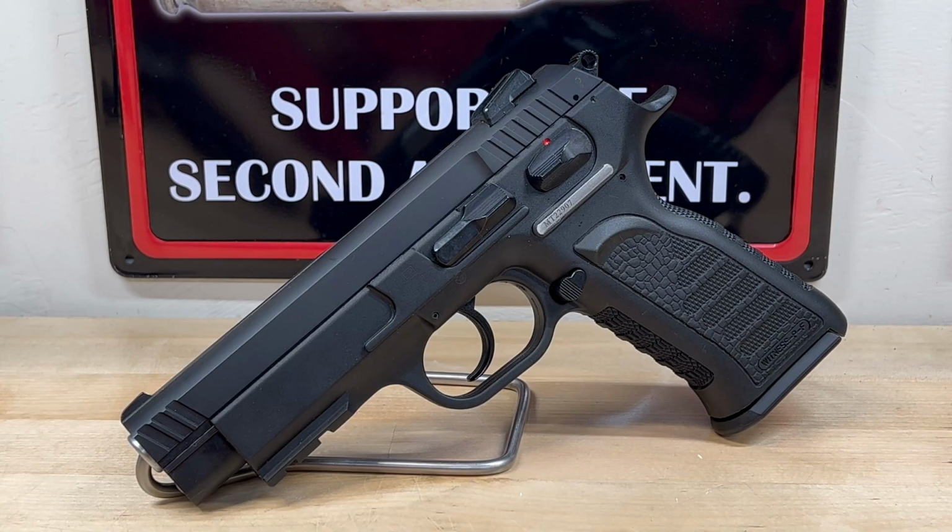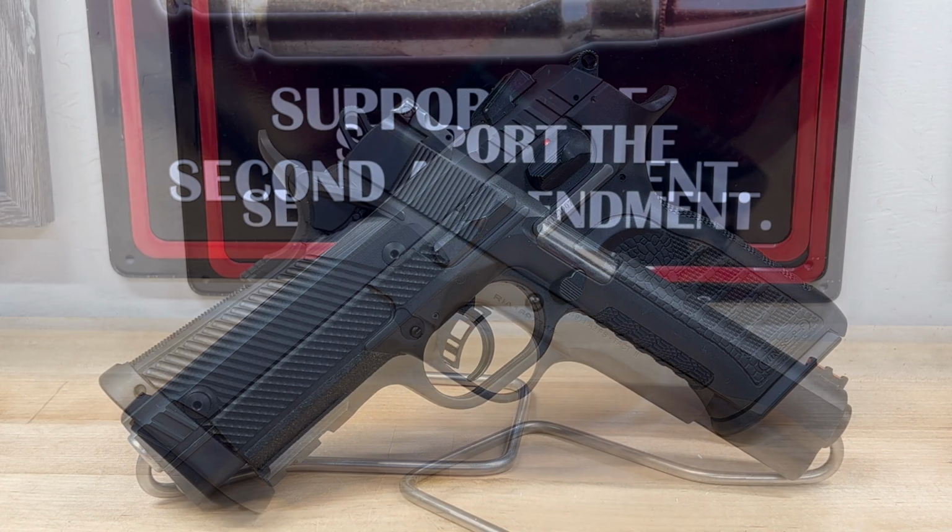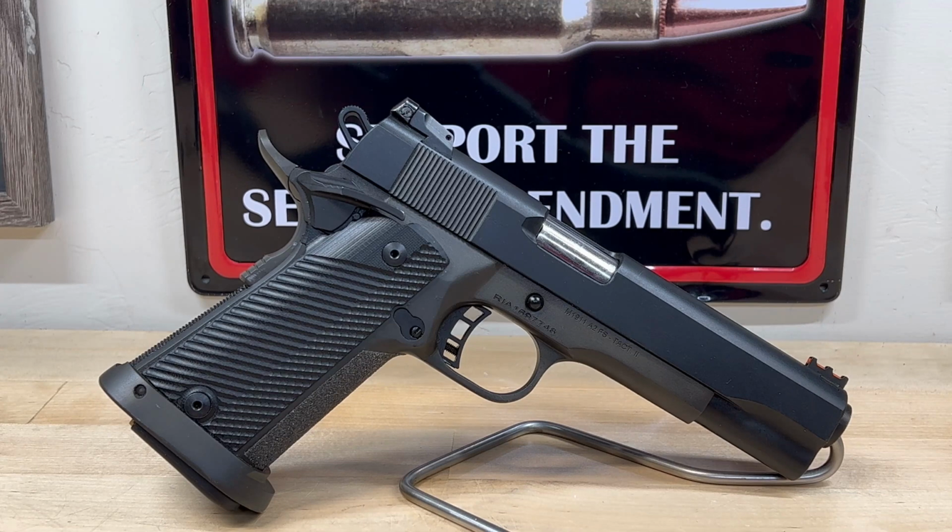If you're considering your first 10mm and maybe looking for something in the budget-friendly class, you're going to be hard-pressed to find a 10mm that'll give you more bang for your buck. That said, let's move on to the Rock Island Armory FSHC Model 1911A2.